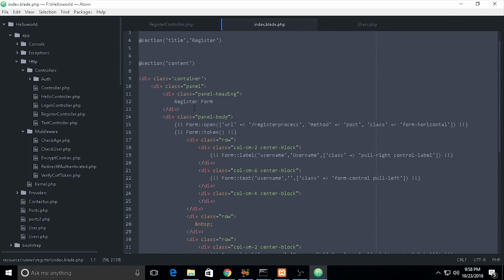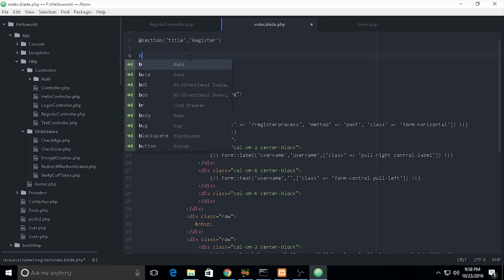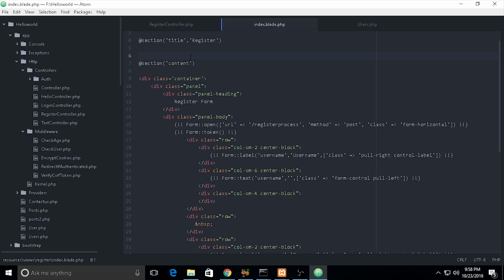This view is a Blade template. You can check the tutorial from the Laravel documentation, as there are a lot of tutorials on Blade templates, the Bootstrap template and the Laravel Collective template. I hope you will search and Google it first.